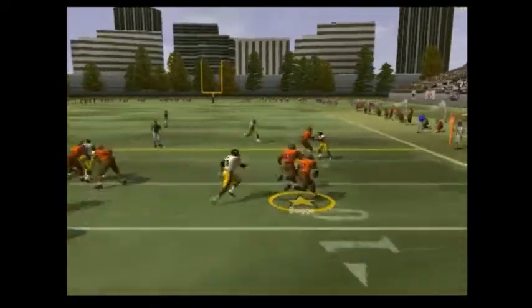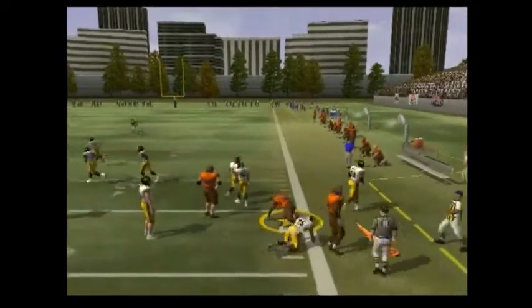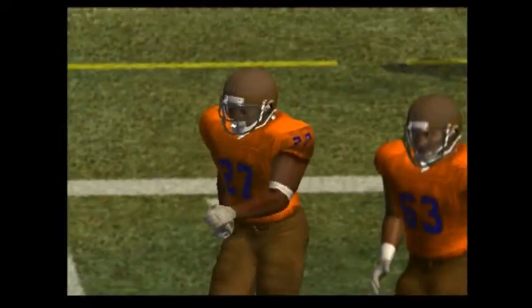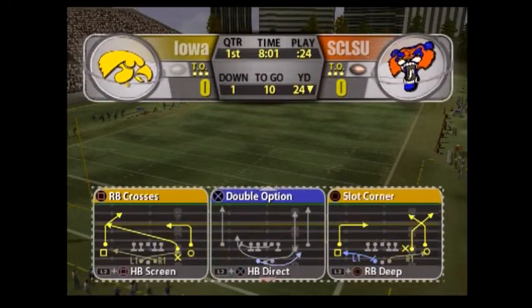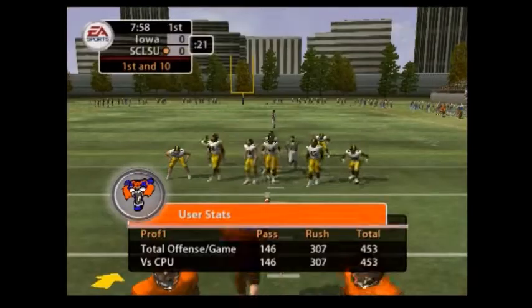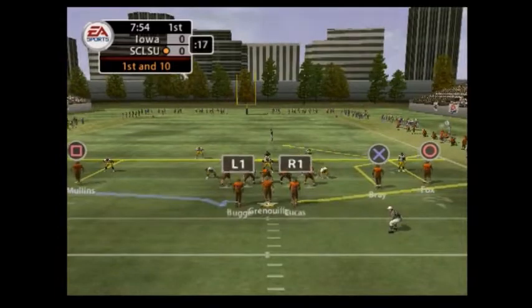He'll get it again. He's on the run. And down he goes. And he pulls off a great run. Let me tell you something. This kid is a good running back, and I haven't seen moves like that since my high school prom, sweetheart. Easy, Coach. You don't want to scare off any of our viewers. First and 10. Ball on the 24-yard line. Number 12 is back in the gun.